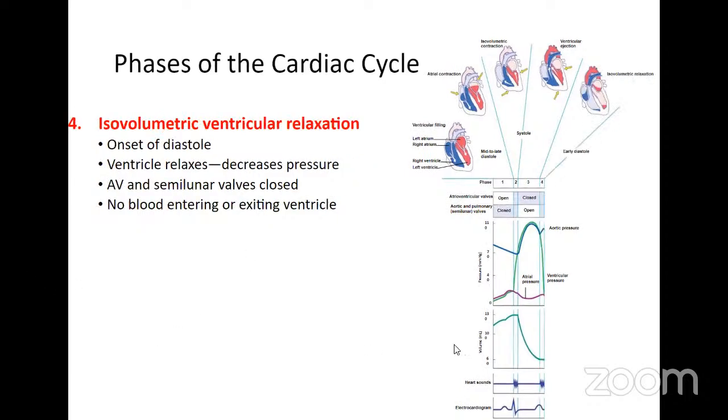All right. So that leads us into our next phase. So we can see more clearly here that relationship between the pressure in the aorta and the pressure in the ventricle. We can see here, this aortic pressure is staying high, right? We've squeezed blood into the aorta. This is where most of our blood is now, stuck in the aorta. Not stuck, but that's where it is, right? Versus our ventricles emptied their blood into the aorta, and now that heart muscle is relaxing, okay?